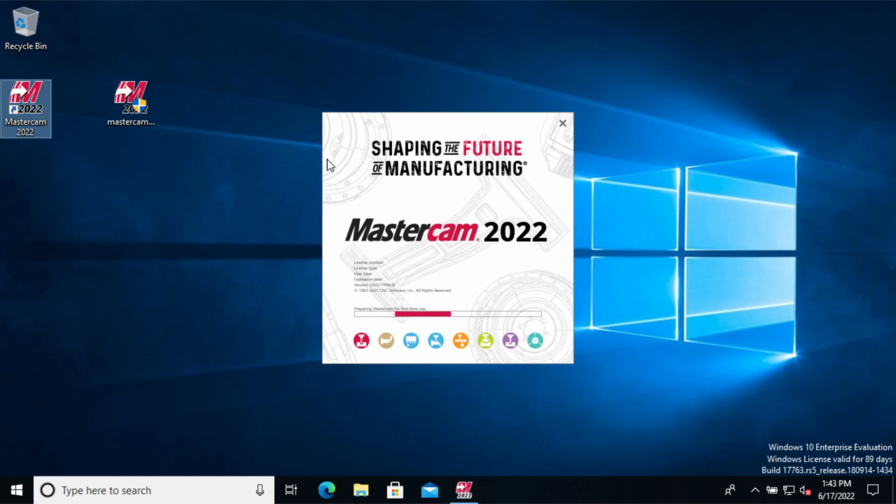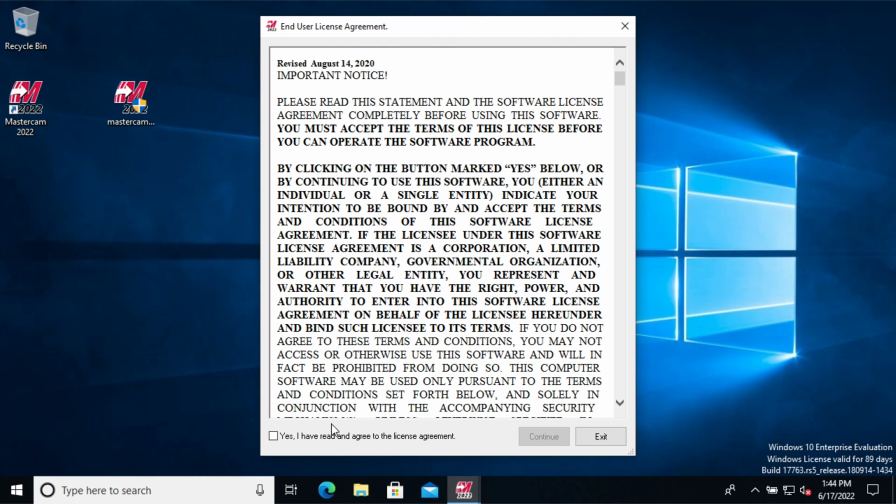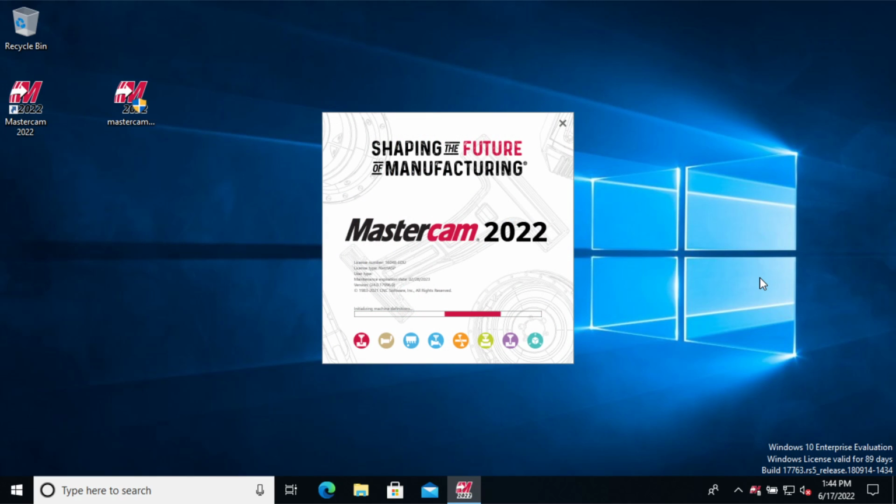Now, recently we've had an issue in the workshop where it hasn't found the NetHasp server, and I'm expecting this one to detect it, but later on in the video I'll show specifically what I did to tell Mastercam to look for the specific IP address rather than running a search on the whole network. And use a license agreement. There we go, it's found the NetHasp license.